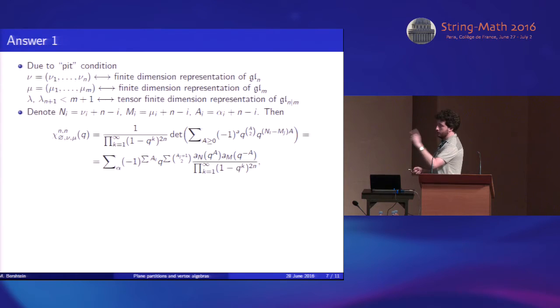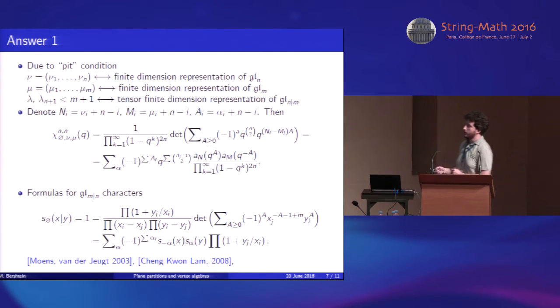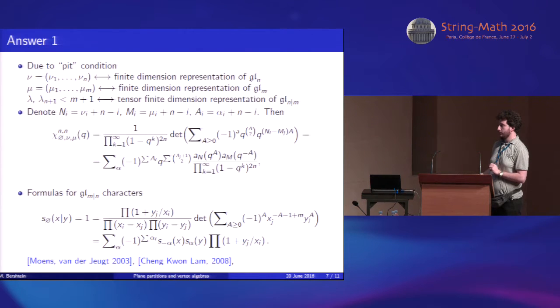Okay. But now I want to stress the similarity between these formulas and formulas for characters of this superalgebra GL_{N|M}. Since lambda is responsible for the character of GL_{N|M}, and here lambda is empty, I am talking about the trivial representation. But trivial is not a problem. There are formulas for such a representation. In the next slide, I write formulas for generic lambda, and they were found by Moens and Van der Jeugt, based essentially on the Kac-Wakimoto formula. And the second formula follows from the result of this paper, and they are similar.